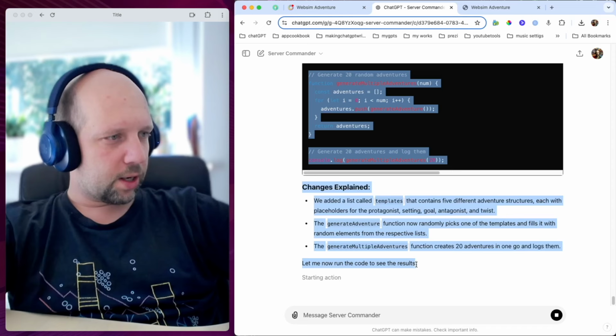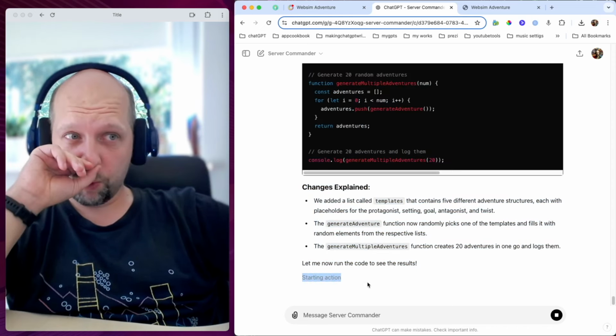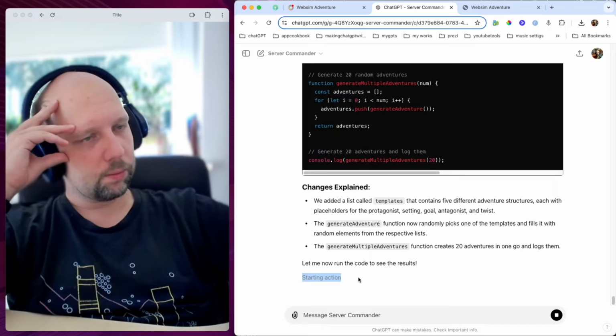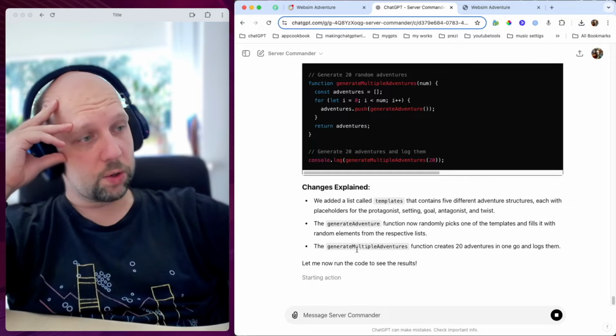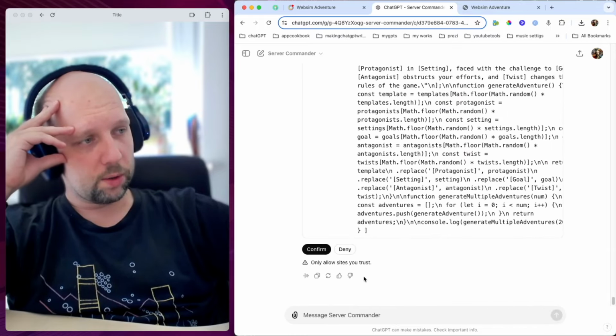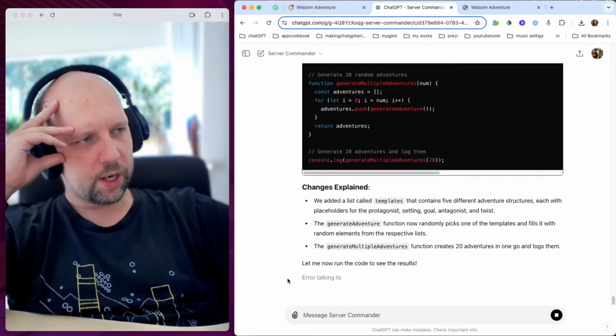It actually says that it's going to run the code, but at first we're going to be making modifications. Let's see if it works. What's good in this setup is that when it doesn't work, it still runs it, sees that something didn't work, and will try to fix it and iterate. You don't need to provide it much more context.